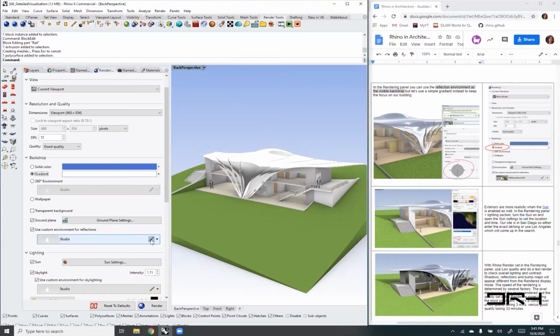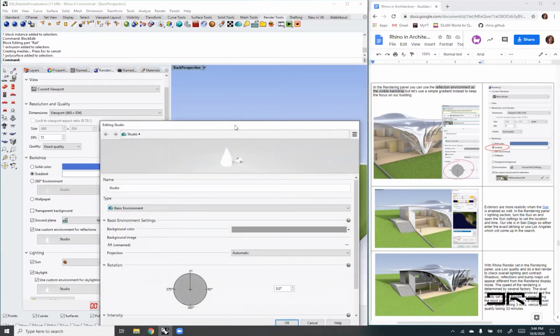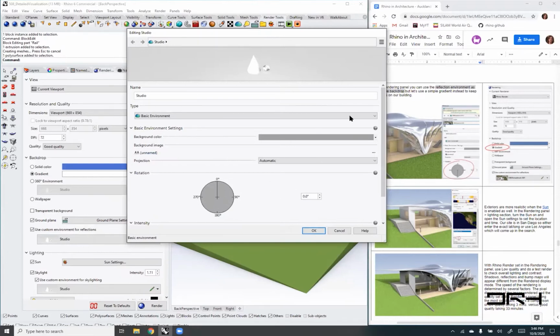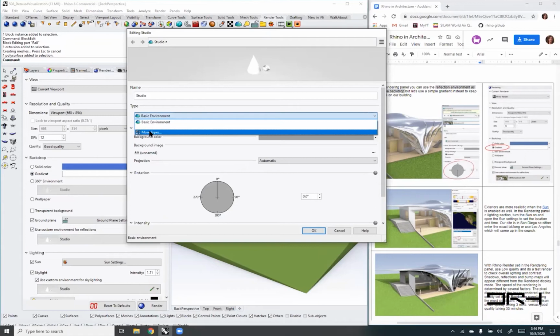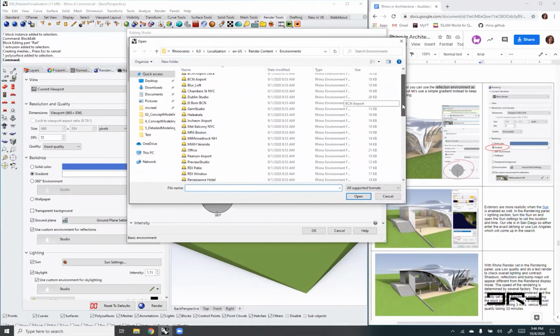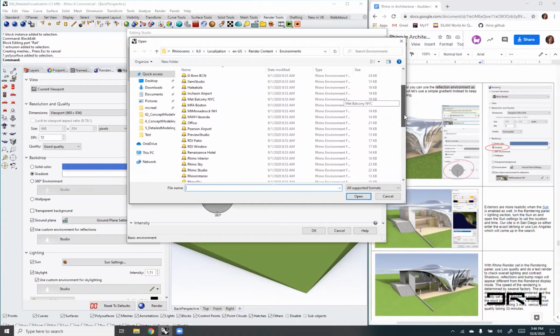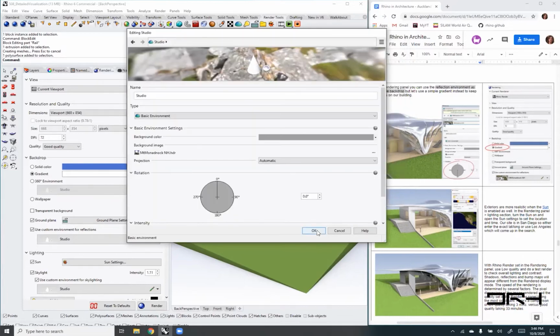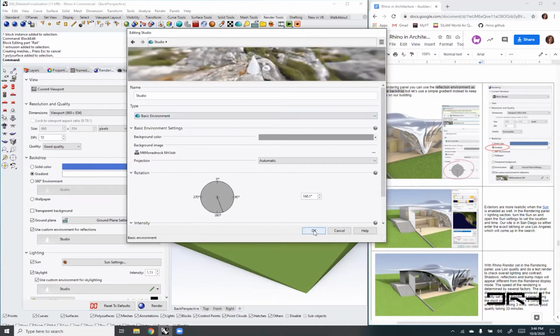So instead of studio, you click on the pencil here, and then instead of basic environment, you just go and do more types, and you can open, and Rhino comes with also some environments, and you can choose, for example, the Mount Monadnock in New Hampshire, and say open, and you can change the angle as well of the reflection, and go OK.